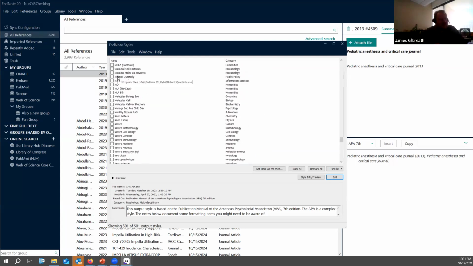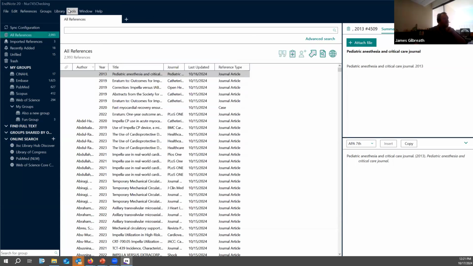So if you're getting a manuscript ready to submit to a journal, you can see if there is an output style specifically for that journal in your EndNote styles. EndNote does a lot. You can actually make your own output styles, but that's more of an advanced thing. So I'm just going to close that.